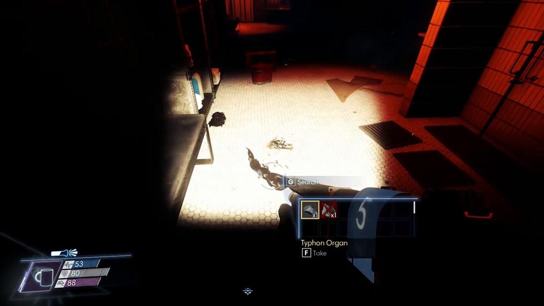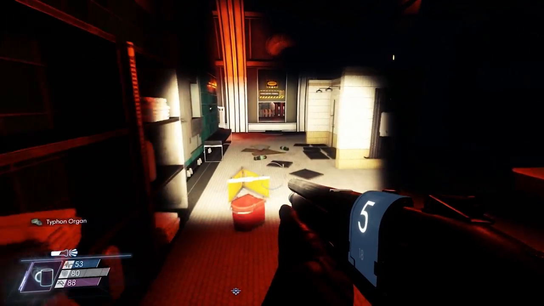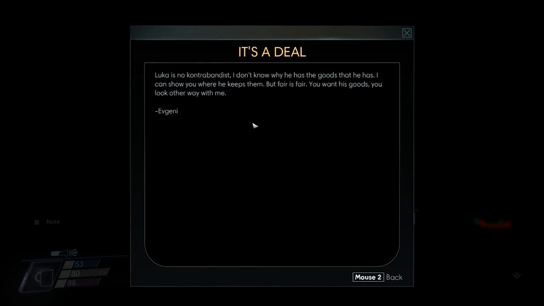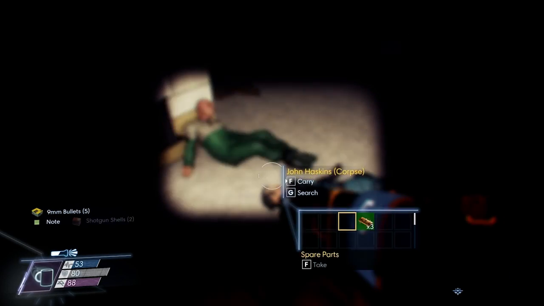No need to give me any signs. Luca is no contrabandist. I don't know why he has the goods that he has. I can show you where he keeps them, but fair is fair. You want his goods, you look the other way with me.